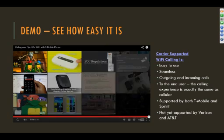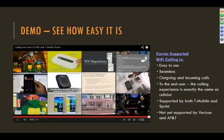Bye. So that's how it essentially works over T-Mobile. You wouldn't know any difference between making a call over Wi-Fi as you're making a call over the cellular system. It's easy to use. It's completely seamless. You can make outgoing calls. You can get incoming calls. It's the same phone number. So for the end user, the calling experience is exactly the same as cellular.